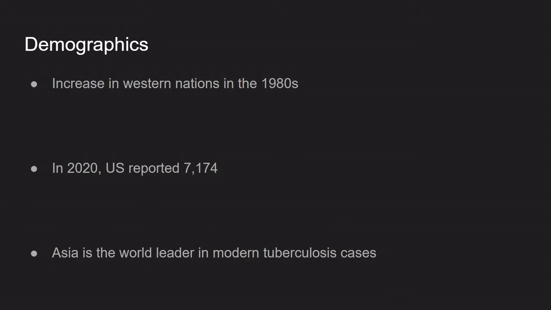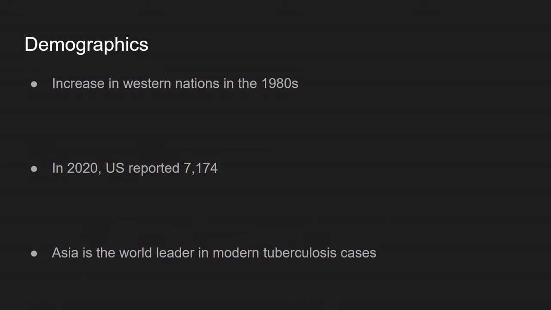Now, you might be wondering how tuberculosis exists in this modern age. Well, in Western nations, starting in the 1980s, HIV/AIDS started spreading as an epidemic at the time, and this meant that tuberculosis rates also started to rise because HIV is an immunosuppression disease, and when your immune system gets weakened, then infection in all cases will start to be able to rise, and in this case, tuberculosis infection.